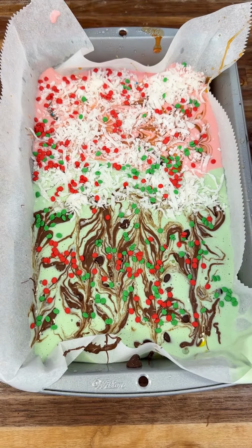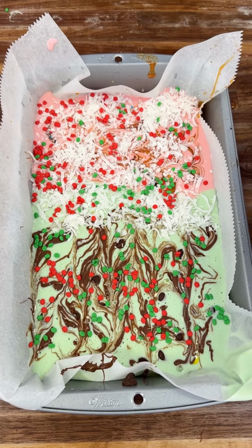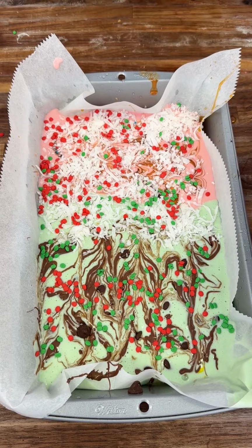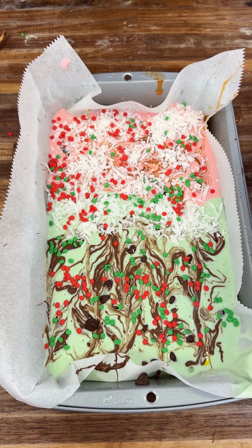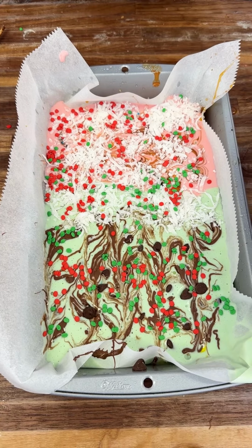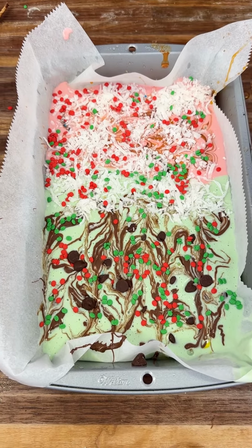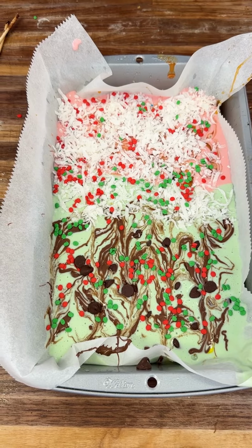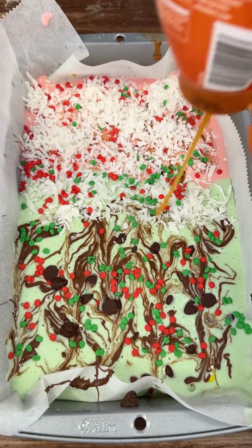Okay, so as you can see, this is all good to go. I might add a little bit more chocolate chips right there. I like to toss them in like that. It's more fun, and it keeps them inside the batter too. Look at that. I like to add a little bit more coconut. Add coconut everywhere. And I like to add some more caramel drizzle.